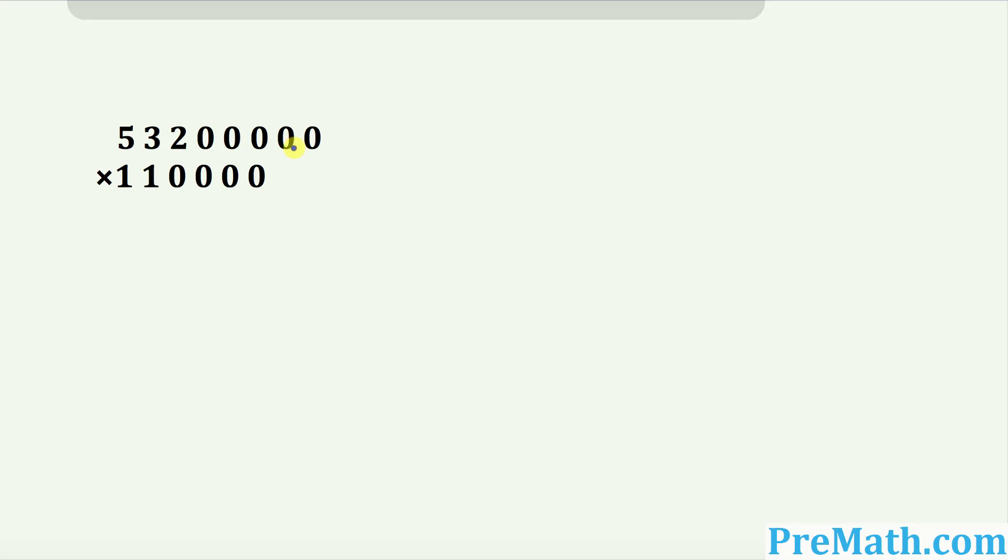Finally, look at this example. How many trailing zeros are there? There are five trailing zeros over here and four, which makes 9 trailing zeros. I'm going to put them away somewhere here: 3, 4, 5, 6, 7, 8, 9 zeros.